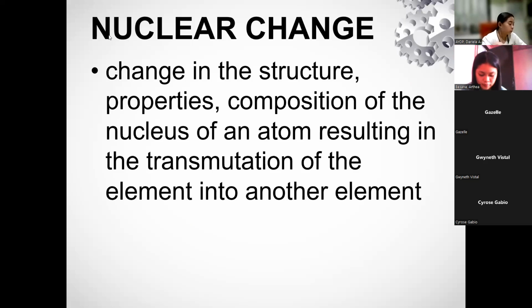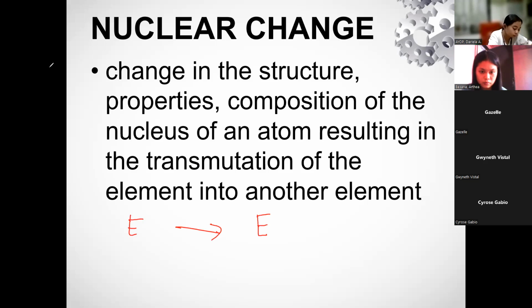Pag ang nucleus talaga yung nag-change, that's the time how we have nuclear change na nag-take place. So what do you mean by that? Remember yung atom natin. At the center, we have the so-called nucleus. That is where we get to see the protons and the neutrons. Now, if that is being changed, na-change yung kanyang structure, yung kanyang properties, or even the composition ng nucleus, magre-result yan siya in the transmutation of one element to another element.